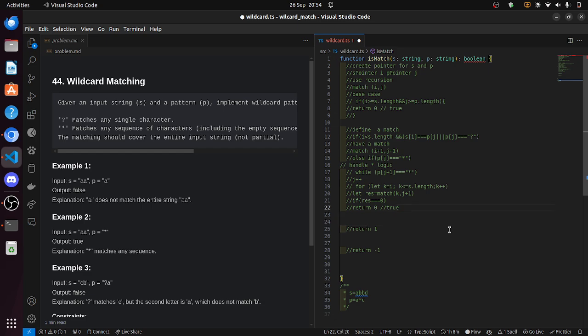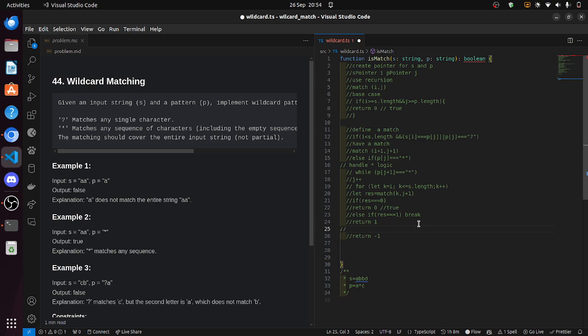Okay, then again, within this loop, we need to check if at any point we are returning 1, then there's no more need to proceed, since we would have gone through the entire loop until the end. So why are we still proceeding? We should just break out of the loop and conclude that this string does not match the pattern. If res equals 1, then we just break. And with this, I think we are done with the pseudocode for our helper function, match.